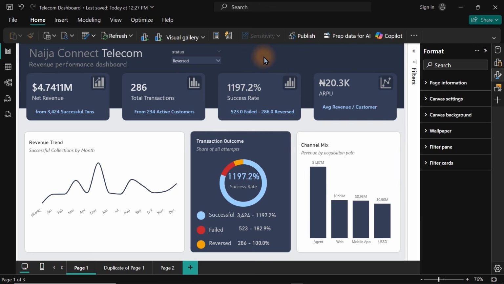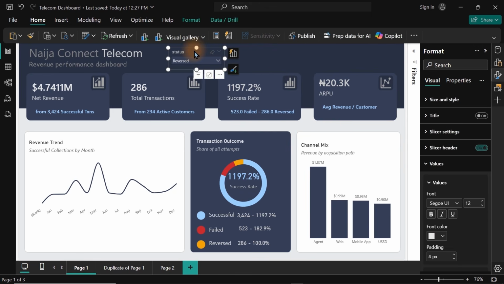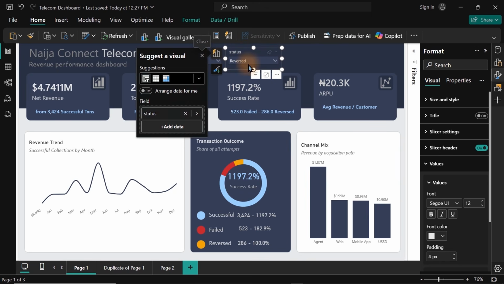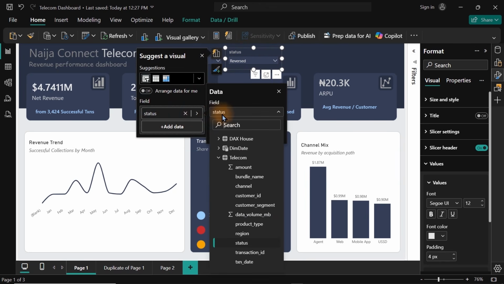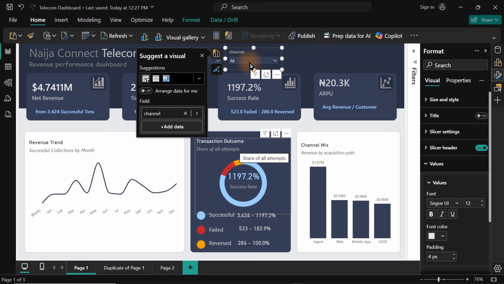So can you see now? When you click, you have something that looks like this. So we have to create other slicers. Copy and paste, move this particular one and keep it somewhere around here. With this particular one here, we can put channel. So click over here and select channel. Automatically it has changed. Can you see it now?